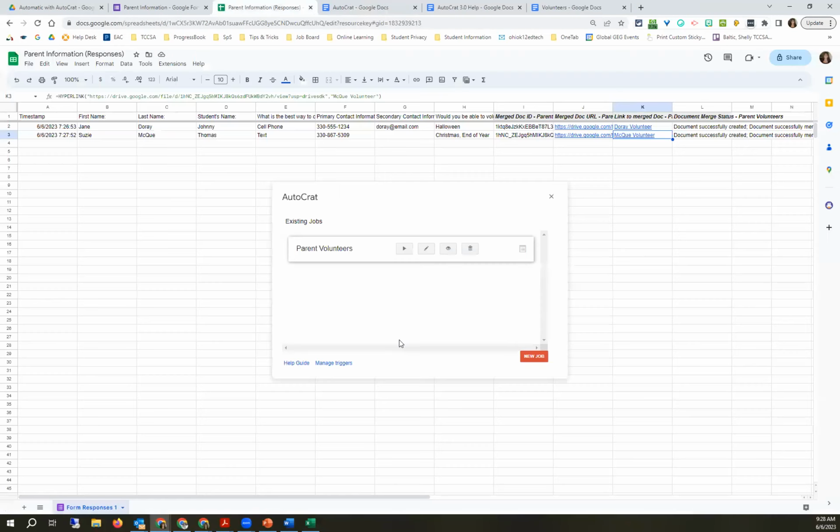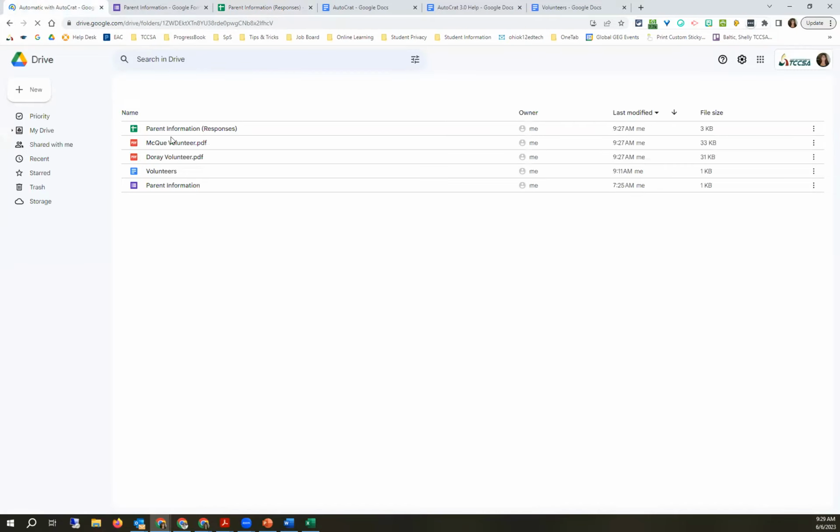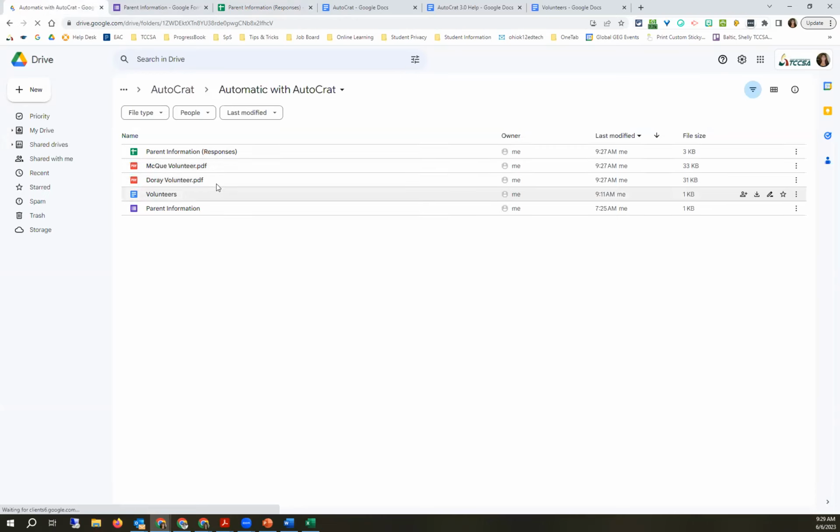Okay, so again, if I want to go and find these documents, I can always come back to the spreadsheet because these are not going to disappear. When I go back into my folder, let me do a quick refresh. Now you can see how it populated those documents. And the more and more files you get, they're still going to keep populating in this.